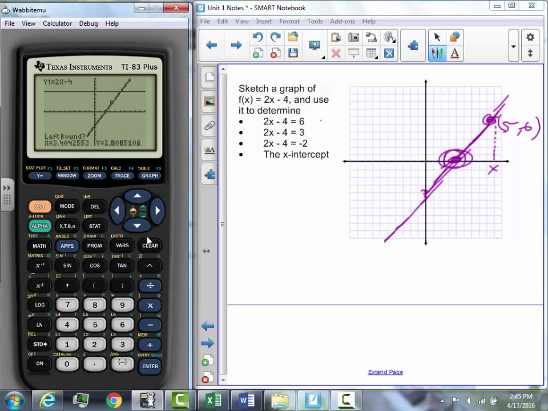Okay. Then what you have to do is get your cursor on the left-hand side of where it's going to cross. See how it's going to cross right about there? I'm currently on the right of that. So I need to keep shifting over until I get to about there will do. And I press enter. And what your calculator does is it puts a little arrow up top here, letting you know that it's now going to start searching for an intercept that way. But then you actually have to narrow it down the other way. So you have to go on the right-hand side of it and press enter.